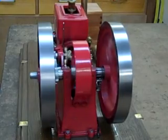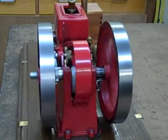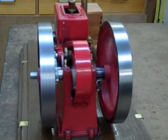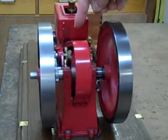Very different perspective here. You can see the flyball governor there, just a little bit to the left and above center. See the flyball, that's called a flyball governor, how it throws itself out. It's those brass balls there. Right in there.